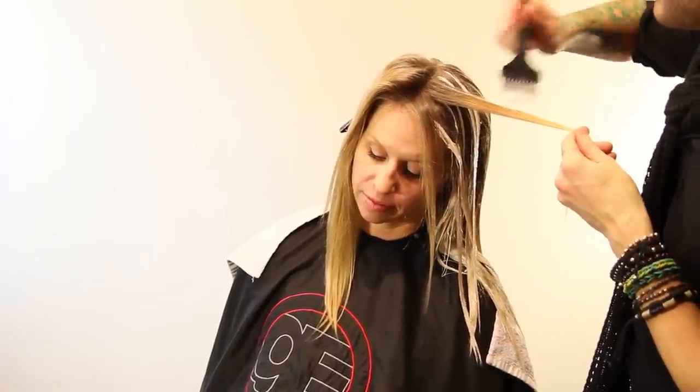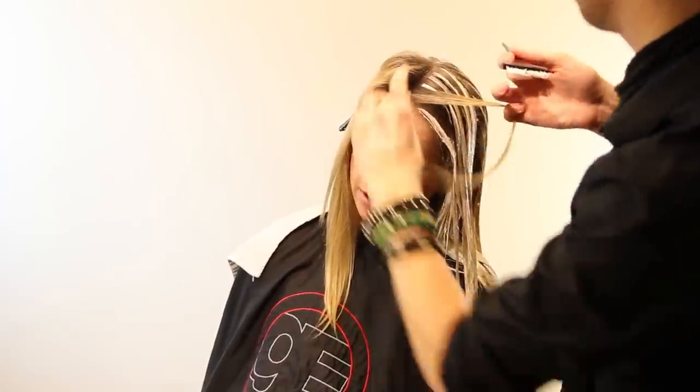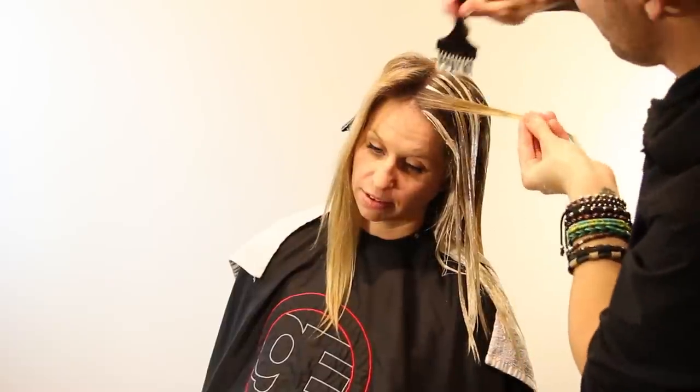I got a tip from YouTube — somebody said try using the back of your hand so you don't have to wipe on a towel between every single section, because that does take time. The back-of-hand trick is great, especially when you put a glove on, because then you never have to wipe it off. It cuts out a lot of time, and you really need to make sure you're working with very clean hands — if you have lightener all over your hands and go to touch another section, you're not in control of where that lightener is going.